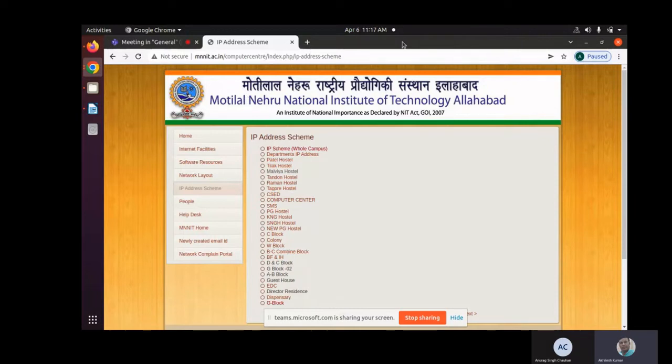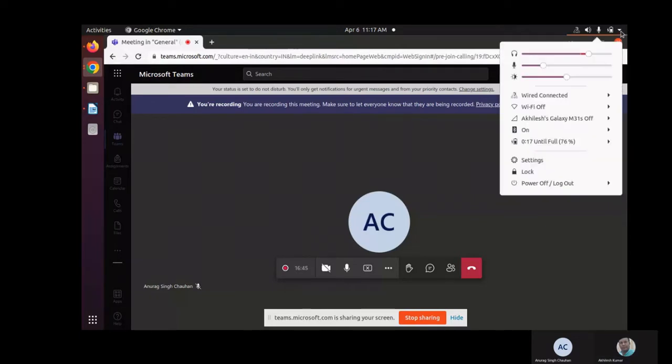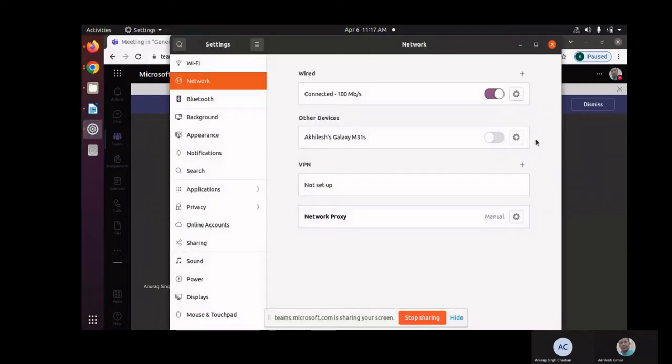Now to configure the IP address in Linux, just click on this drop down arrow, where you will find the settings option. Click on it and a window will appear. In the left panel there are a lot of options: Wi-Fi, network, Bluetooth, background, appearance.